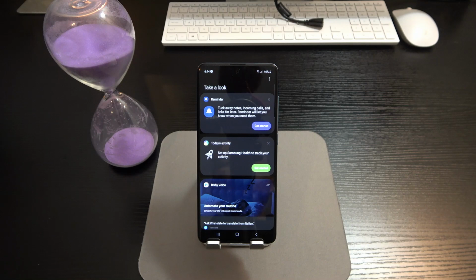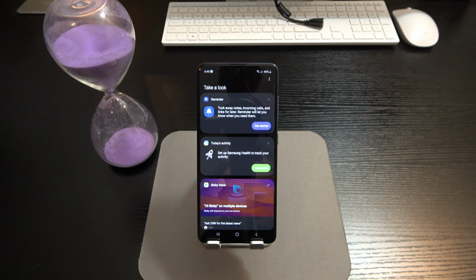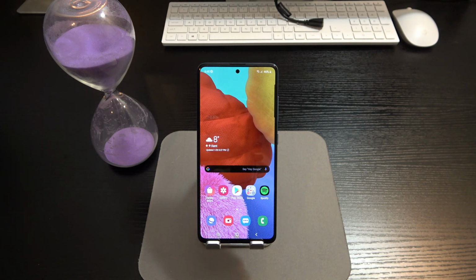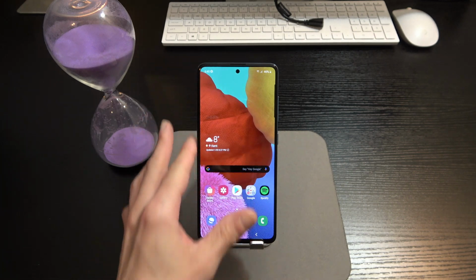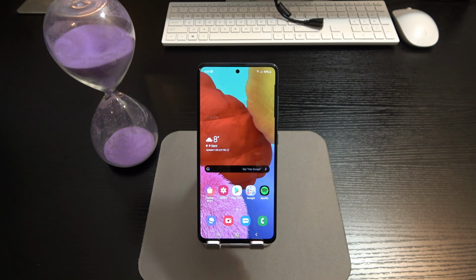And just like on my Google Now feed, I can also get similar type of information, news on phones, scores or updates on my teams, or just different players and things that I follow on my sports teams, all that kind of thing, right? So, Bixby is pretty useful, and if you need to use it, you just say, hey, Bixby. And it's there to give you different bits and pieces of information, help you with directions. It can read out text messages, so it can be pretty convenient. You know what I mean? And I like the fact that we don't have a dedicated button here for Bixby. So the power button, if you hold that down, that activates Bixby. Or if you just simply say, hey, Bixby, then it will activate Bixby.